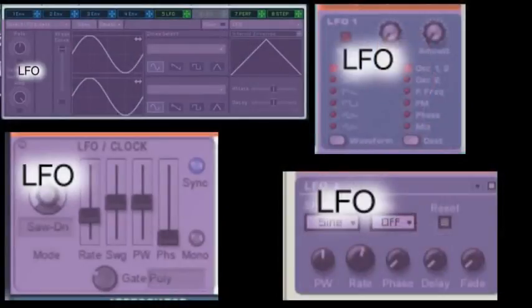Let's take a moment to look at the specifics of an LFO controlling the pitch of the VCO, or the voltage-controlled oscillator. An LFO, or low frequency oscillator, is an essential component of a synthesizer. Now, LFOs are general purpose devices that can be used to modulate a variety of things in a contemporary synthesizer, but one of the most important uses of an LFO is to create a vibrato effect.